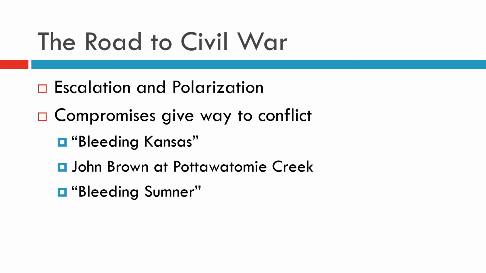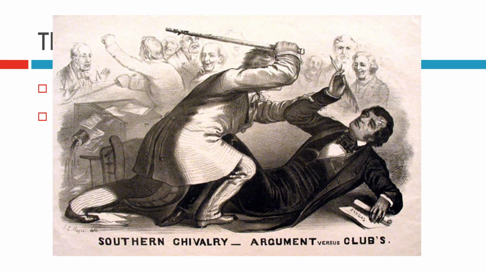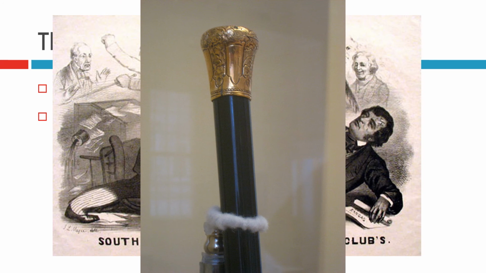Violence spilled over into the Senate floor as well. As you can see here, Charles Sumner from Massachusetts was being attacked by Preston Brooks in retaliation for a speech that he had made called "The Crime Against Kansas." But nonetheless, what is supposed to be civil debate and so forth, well, it broke down and led to this fight on the floor. Here's the cane that was used in that attack. Sumner was hurt very badly.